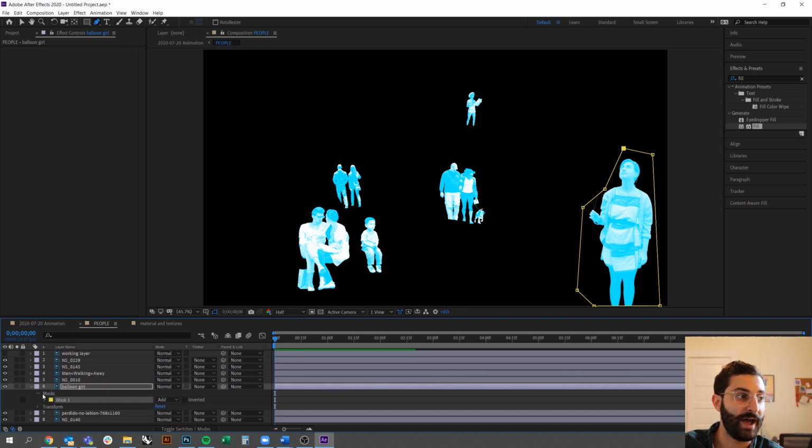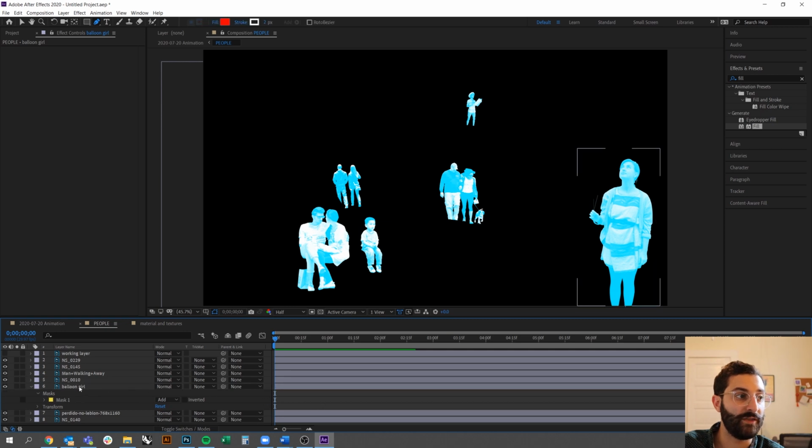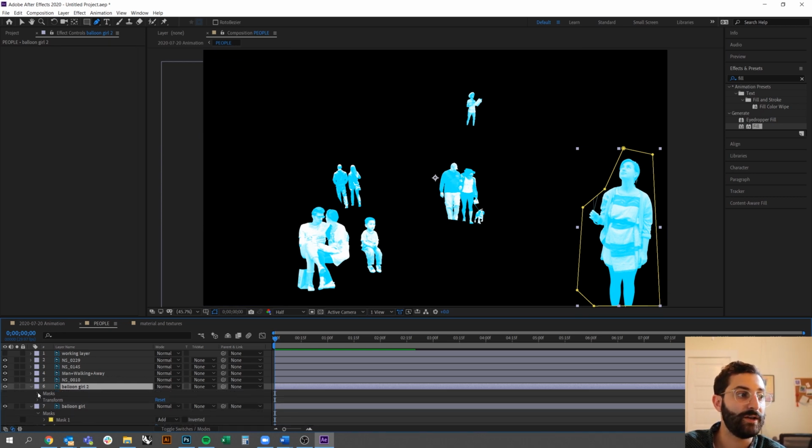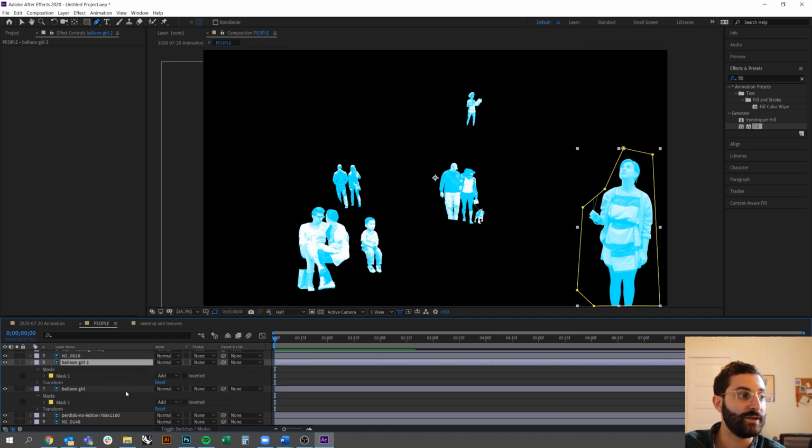So if I click down on the masks, it'll open up this. And then this is saying that this mask is mask 1. We've cut out the balloon, but we need to add it back on a separate layer. To duplicate layers, if you're clicking on the main file, you can do Control D. That'll create a duplicate with all the effects that you've added onto it. So if I expand this down and I click this mask, now there's 2 masks here. But for this layer, I can change this from add to subtract.